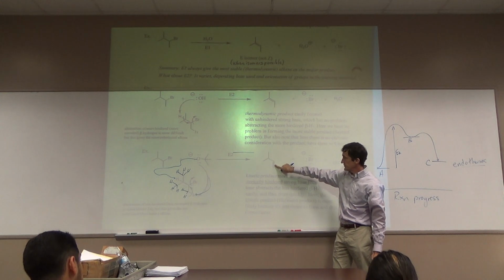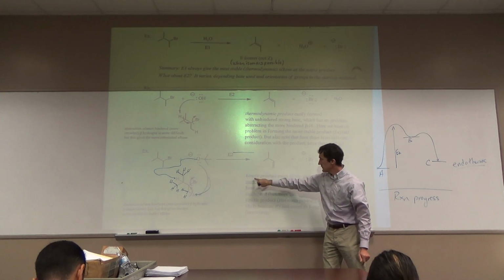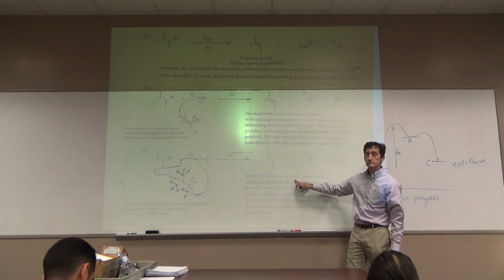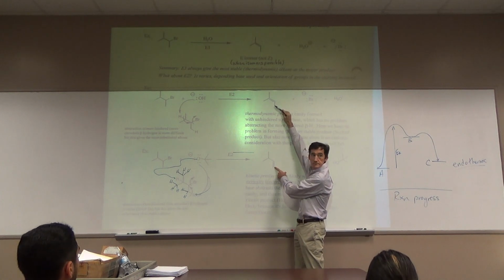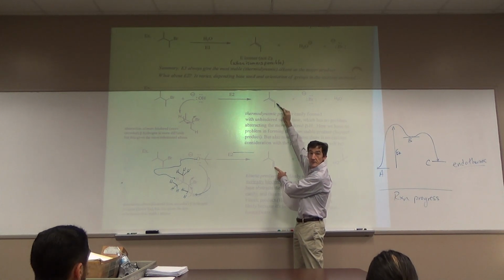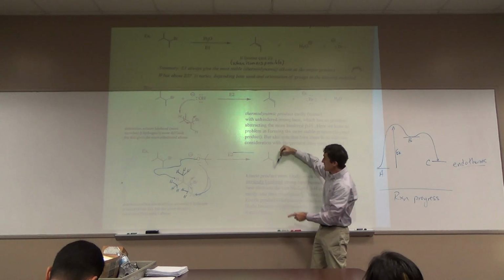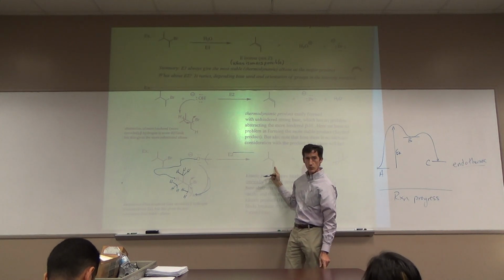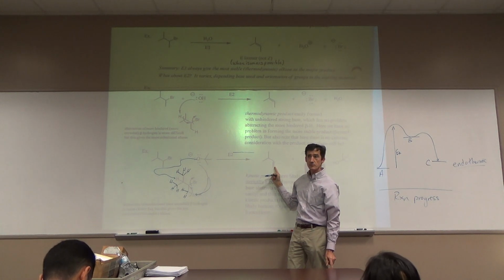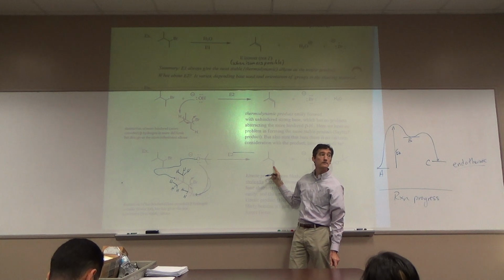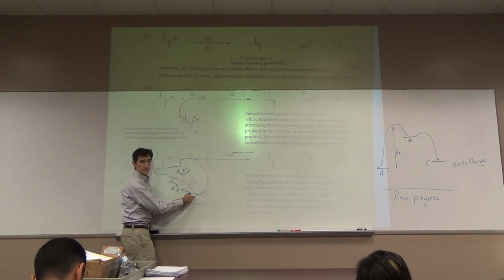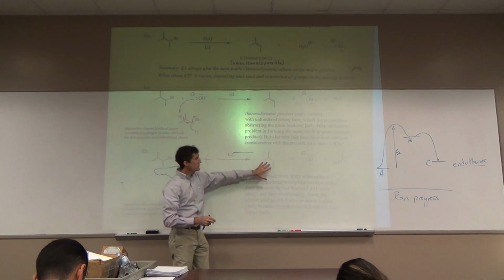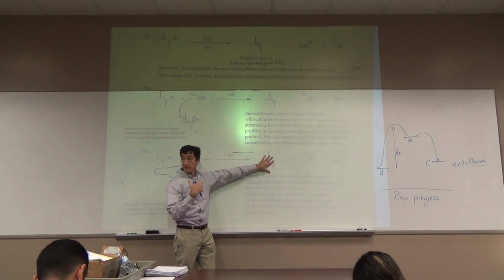Hoffman product, less substituted. Now the Hoffman product is also known as the kinetic product. Because look at this. Compare these two. Which is more stable? It's more stable. That's your thermodynamic product. But down here, why was this one formed? Not because it's most stable, but because what? The base is big. It's faster. It's faster because this H is more accessible. And so we call this a kinetic product because it formed faster.